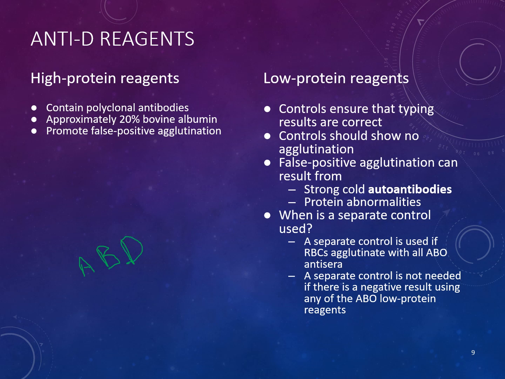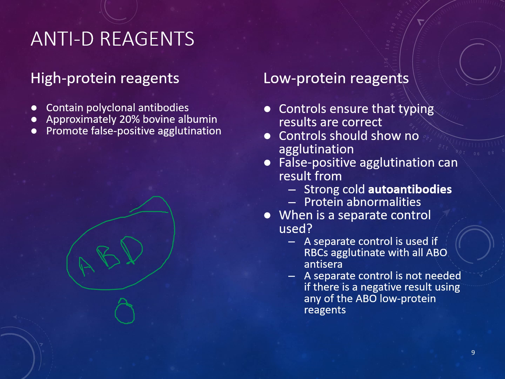Because remember, we're testing patients' red cells for the presence of particular antigens. So if all of your red cells are agglutinating, then we're not really sure: is it agglutinating because it's reacting with the antibody that we just mixed it with, or is it agglutinating because there's something present in that patient sample that is causing some autoagglutination to happen?